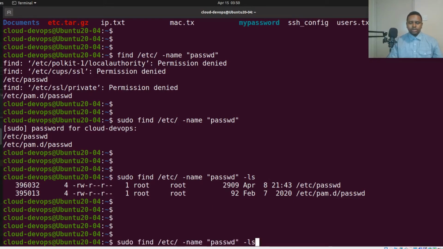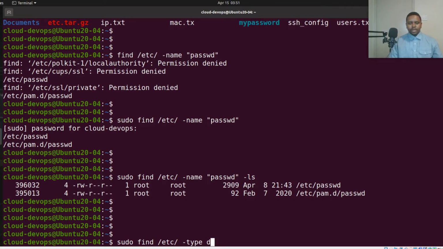Of course, you can pass these other options to the find command. Let's say instead of searching or finding by name, let's say we want to find by type. And when you do d here, it's going to be your directories. So you're going to search your etc directory by type. In this case, we're searching by d, like in delta. So we're looking for only directories and their subdirectories, so recursively.